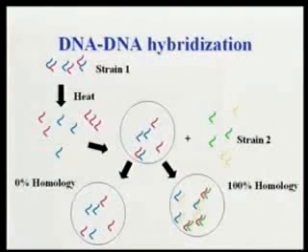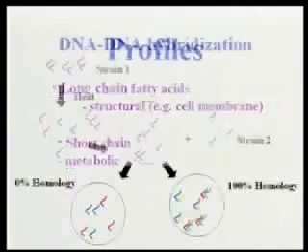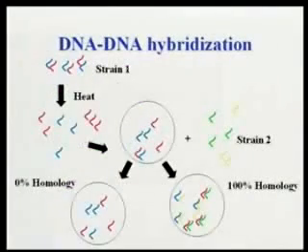For example, two species were in the past considered a single species if they show 70% or greater DNA homology. You don't need to memorize that number. I'm just giving it to you as an example. So that's how you would use the test. Again, it's not done in the clinical microbiology laboratory, and it's rarely done nowadays outside of a few labs anyway, because genomics is beginning to take over.